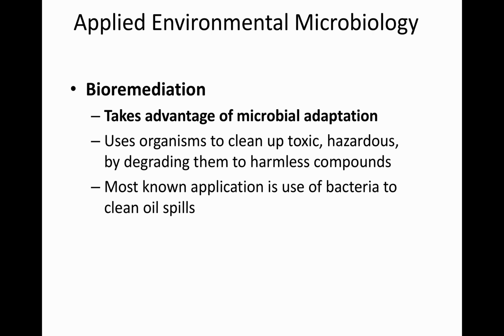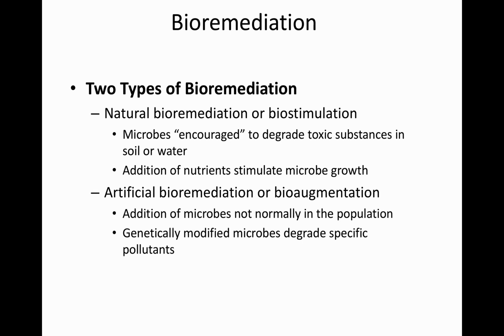So we can apply this knowledge of understanding that organisms need these elements for growth, and we can apply it to fields in environmental microbiology. And one of those fields is bioremediation. So we're taking advantage of microbial adaptation and understanding that they need these elements for growth. And we can use those organisms to actually clean up toxic or hazardous pollutants, and the organisms will actually degrade them into harmless compounds. So the most known application would be using bacteria to clean oil spills.